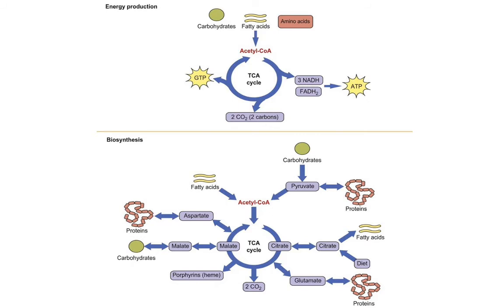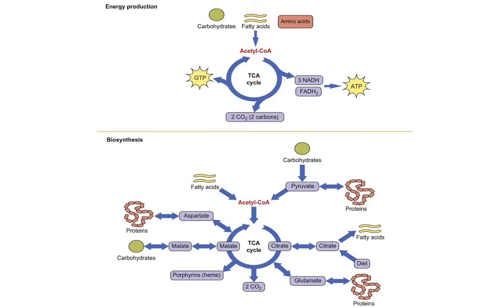Okay, again at the bottom, focusing on the different molecules coming in and out of the TCA cycle, many molecules, as we talked about, can feed into the TCA cycle. And those TCA precursors can be used to make a lot of different molecules. So most of these are two-way reactions. The one that's particularly important here, that's a one-way reaction, is the conversion of pyruvate into acetyl-CoA.